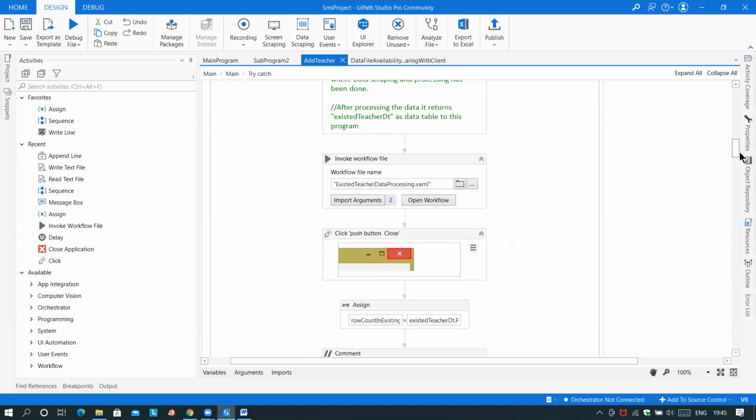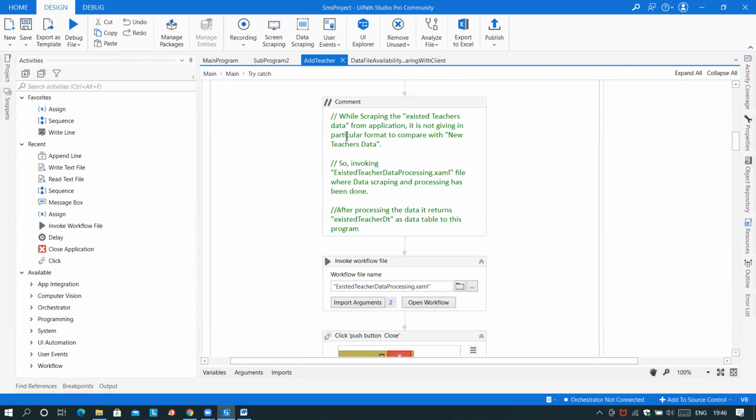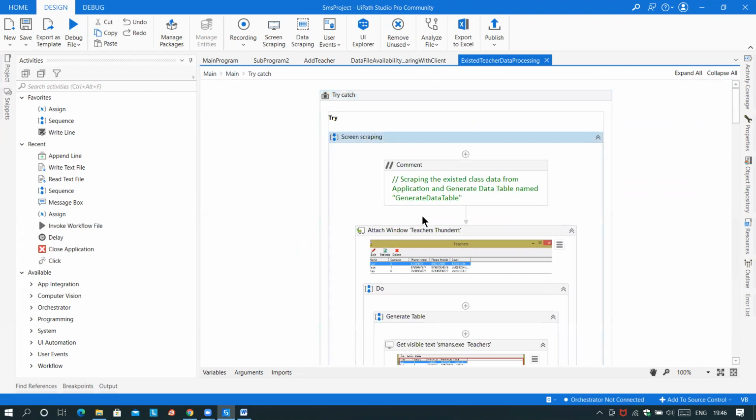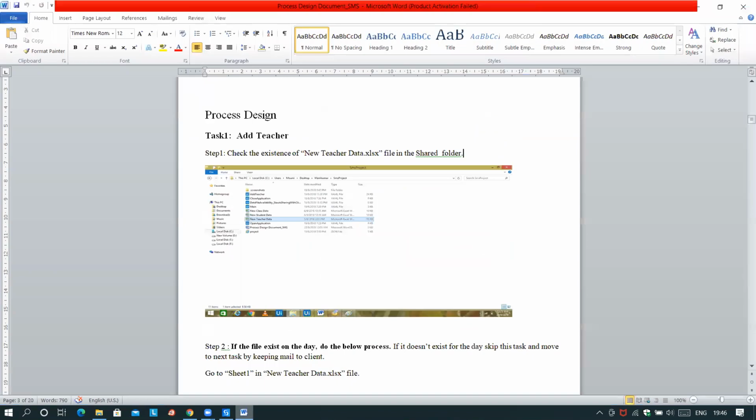It is invoking the existed teacher data processing.xaml, checking whether duplicate data is available or not. So click on that, open the workflow, and observe this point.